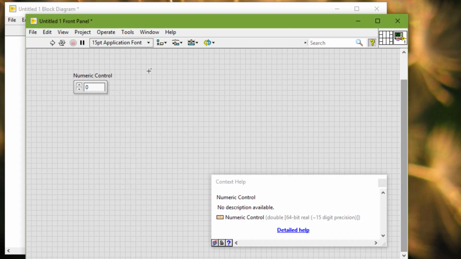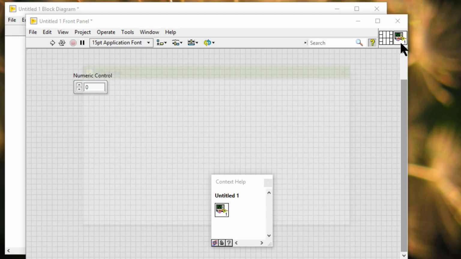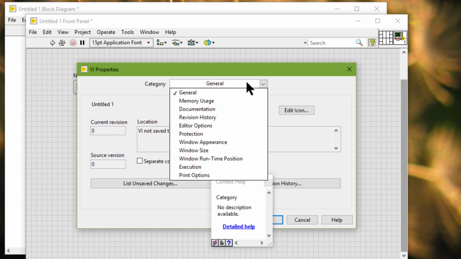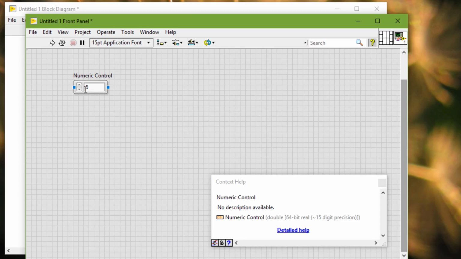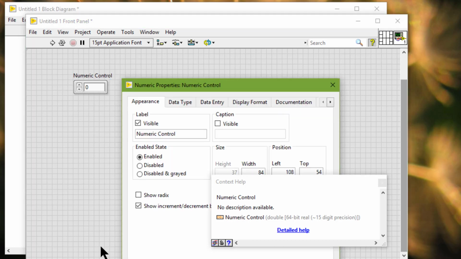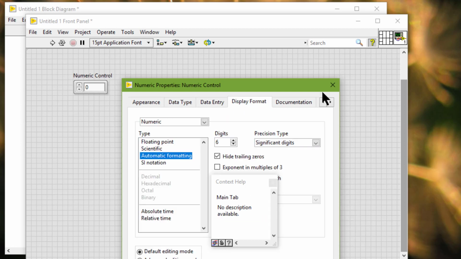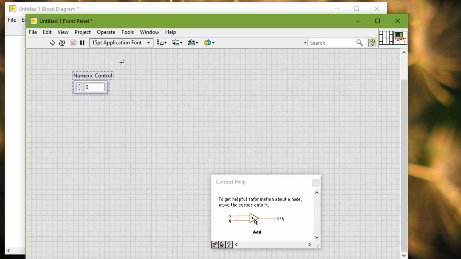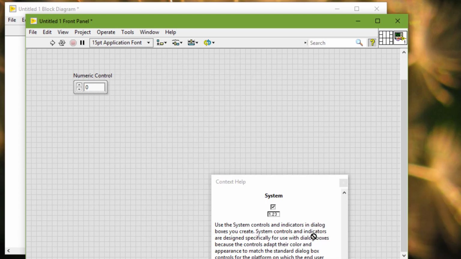Next we have the dialog font, which is used for dialog boxes and for the system controls.